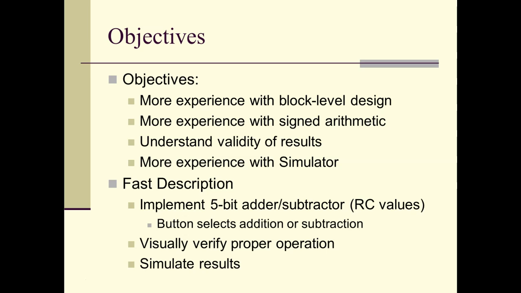So part of the objectives here is to understand the validity of your results, and you have to simulate this as well as put it on the board. And this will be more experience with the simulator. So once again, 5-bit adder subtractor with validity check considers the input signed numbers. You have to test it both visually on the board and simulate the results.